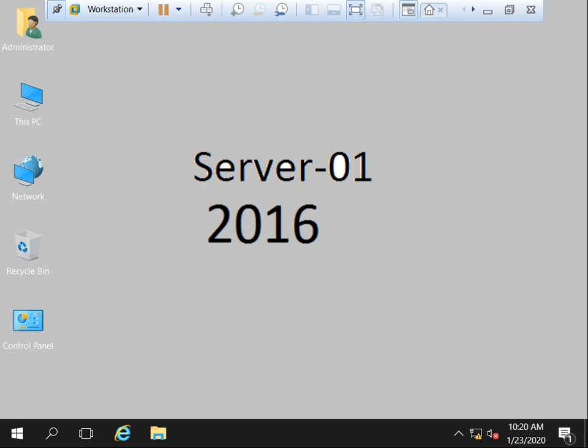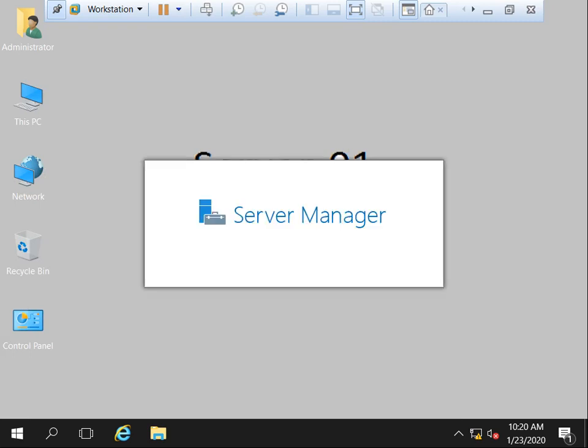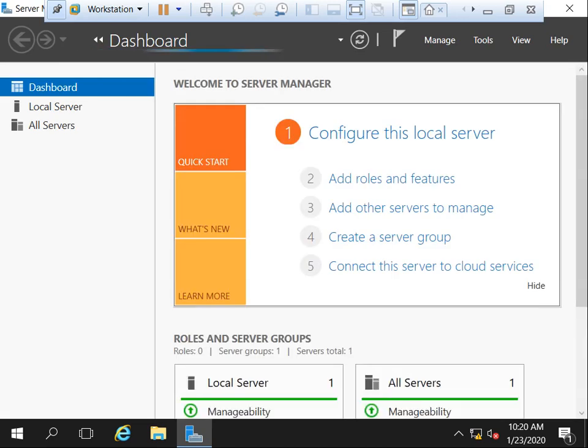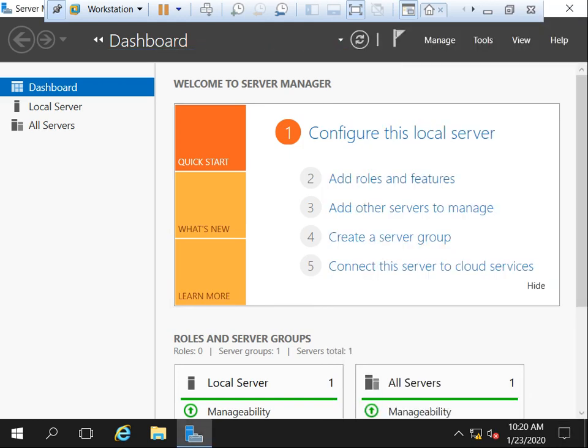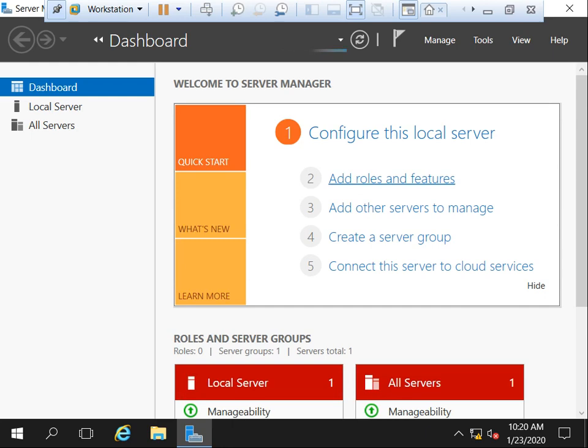So I first open Server Manager and click on add roles and features.